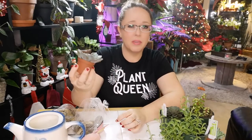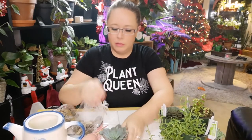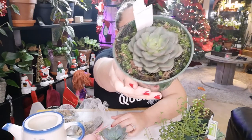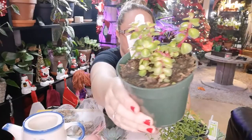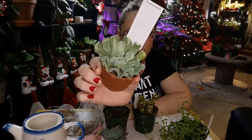So I did get this guy. Honestly, my succulent game has been really off lately, so I'm not entirely sure what these are all called. But here is the first one. I believe it is a type of echeveria. I don't know what kind, but there is the first one. Very, very cute. Here is the second one. You can see that? Oh, if I can hold it towards the camera. There you go. We also have this little rainbow bush, which I think is really, really cute. We have this tiny little topsy-turvy echeveria.